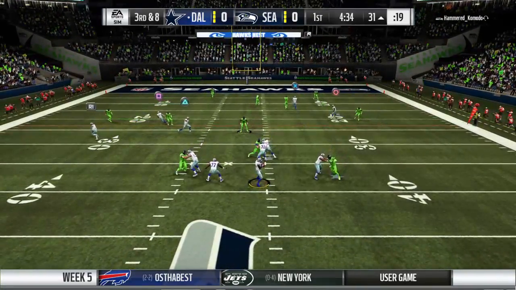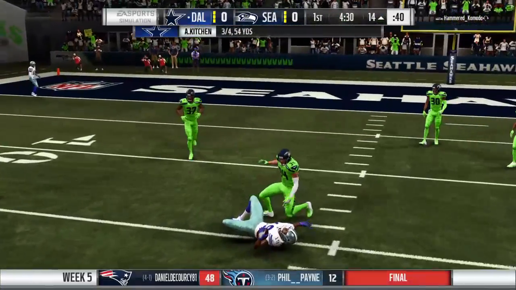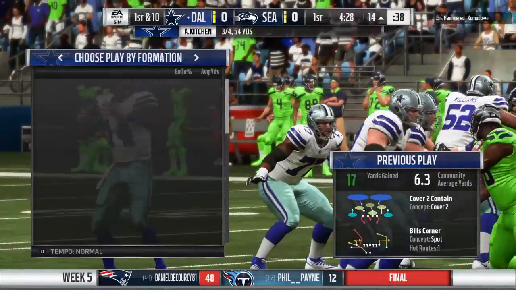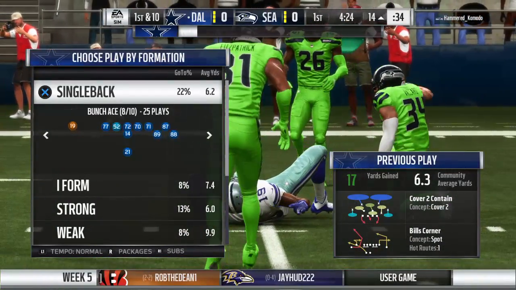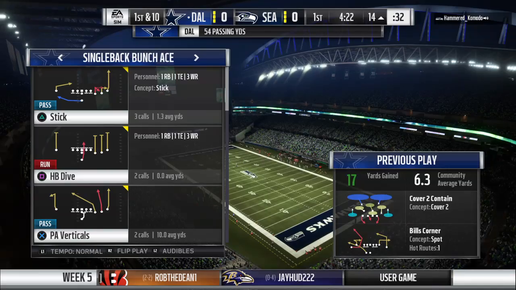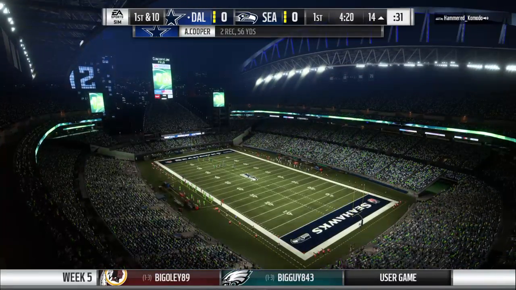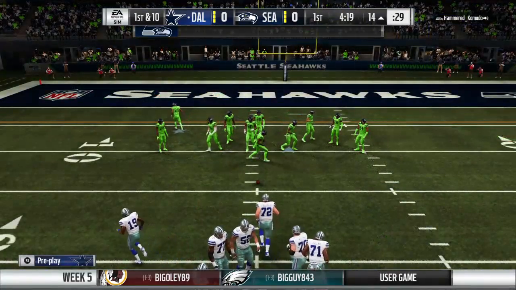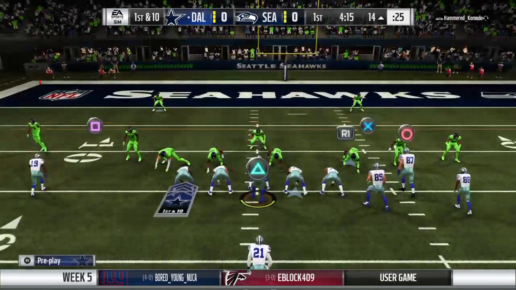He'll look to throw. Cooper's got it. And down inside the 15 he goes. 17 yards on the pickup there. The drive will continue. It's a 1st down. A first opportunity in the red zone for the Cowboys. It's 1st and 10 at the 14.